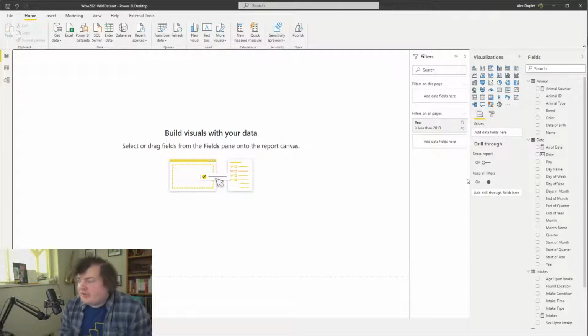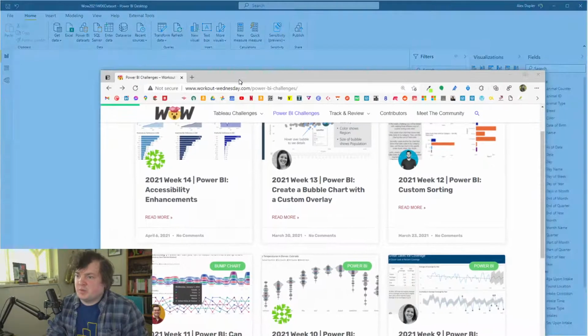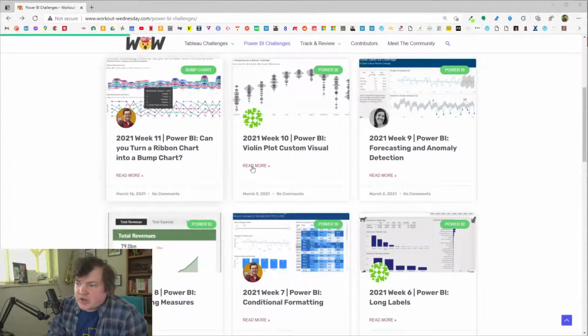Theo, a few of the challenges from more recent weeks have looked more advanced. They're definitely building in difficulty over time. The first one was just get some data and make a chart, and now as we get into weeks 11, 12, 13, 14, we're getting into more advanced stuff.